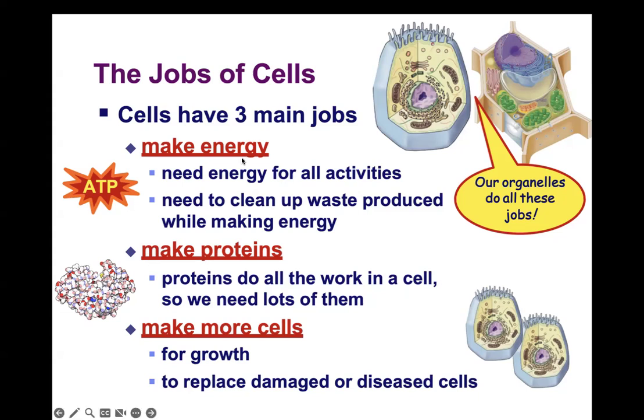So, we have a whole unit on how cells make energy. In genetics, we really talk about how cells make proteins, because that is the end product of most of our genes. And our next unit, after this unit right now, we're going to be talking about how cells make more cells and the cell cycle and how they communicate with one another. So if you think about the rest of first semester, mainly 80 to 90% of it is these three things.